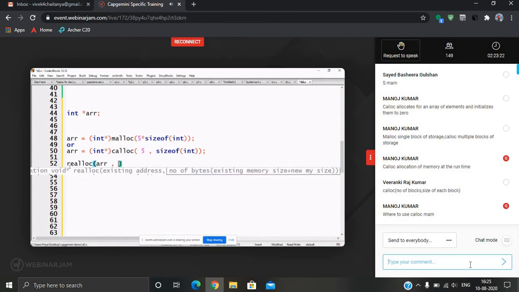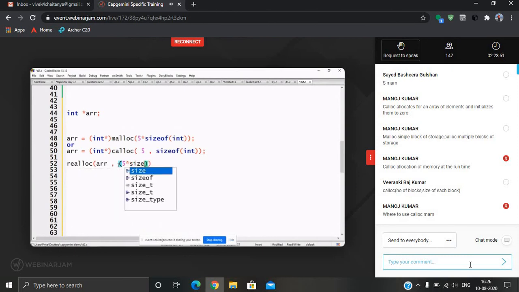Right. So for the existing size, the existing memory we bought for storing 5 integers. Existing memory can hold the 5 integers. So the size of existing memory is going to be what? 20 bytes. Am I right? So how will you get that? 5 into 4. 5 into 4, 4 is nothing but size of int.